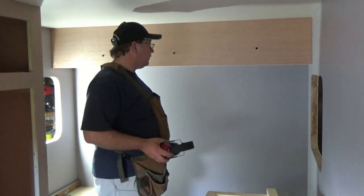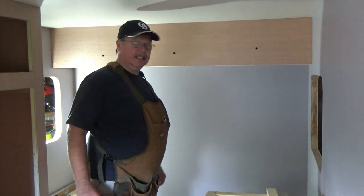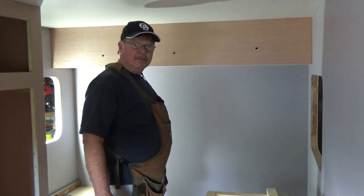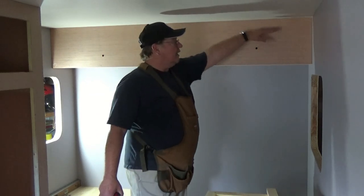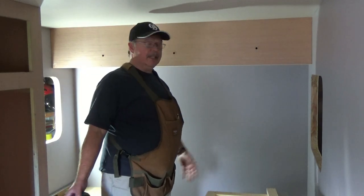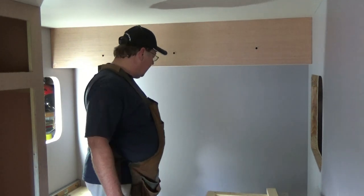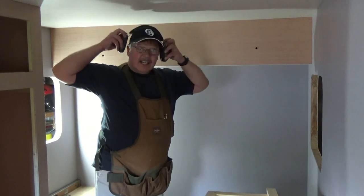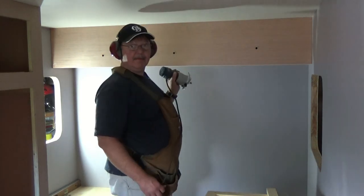Cool, stay tuned. Well, once again, I've got my holes punched out so I can insert my router bit. And out of all the jobs that I've done on this thing, I think routing is probably the messiest. But I tell you what, when you get done cleaning it up, it looks pretty good. And it gives you the nice little round corners that I prefer. And so we're gonna go ahead and route these out and make a big mess.